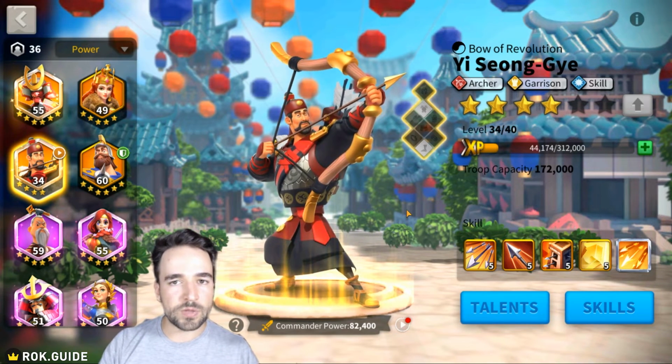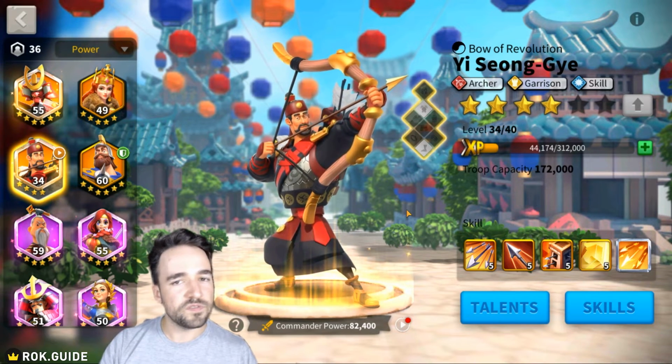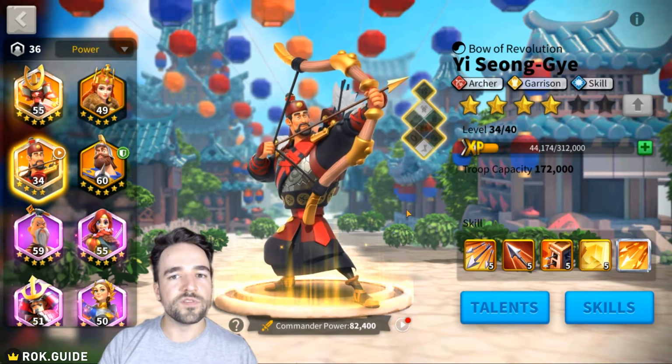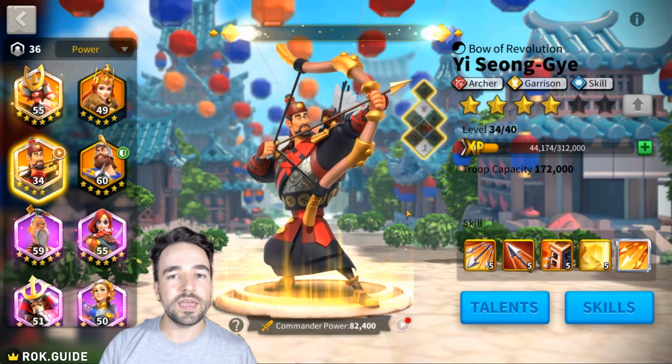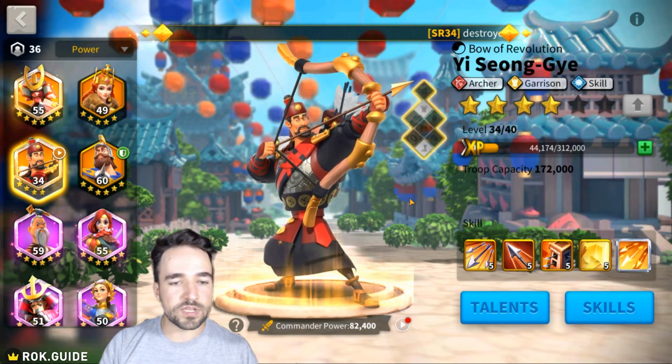Also, when there are new commanders that come out like Tomyris and Edward and all these other archer guys, YSG works very, very well with almost every single one of them. And as well in your garrison, in order to not be swarmed, he will be a very, very good asset. So everything about YSG is good. I don't think there's anything else I can say.